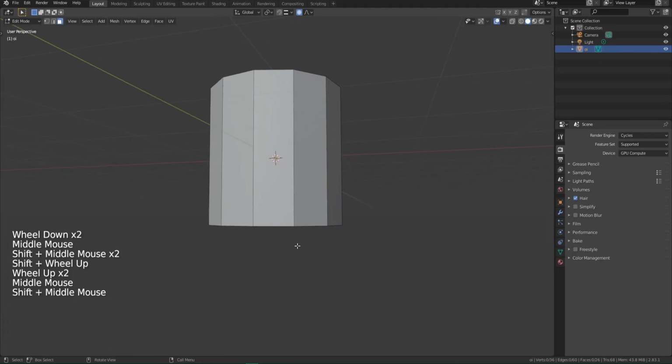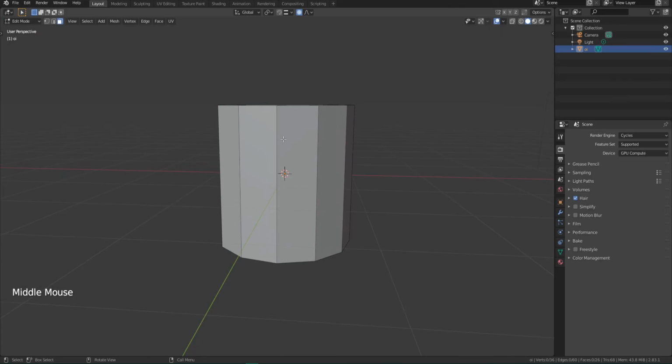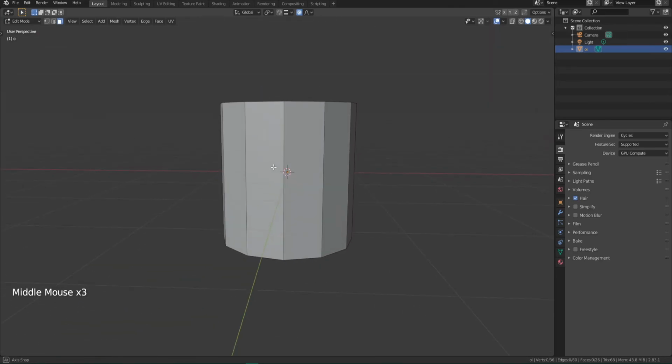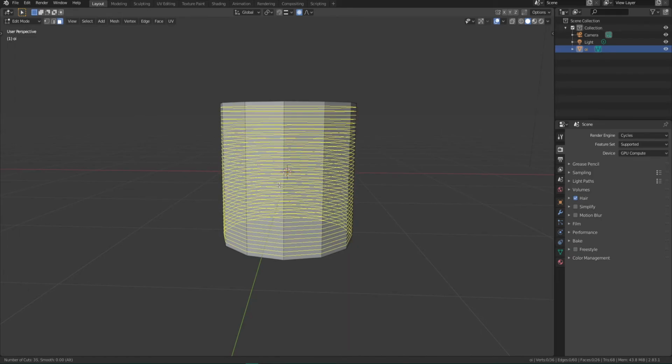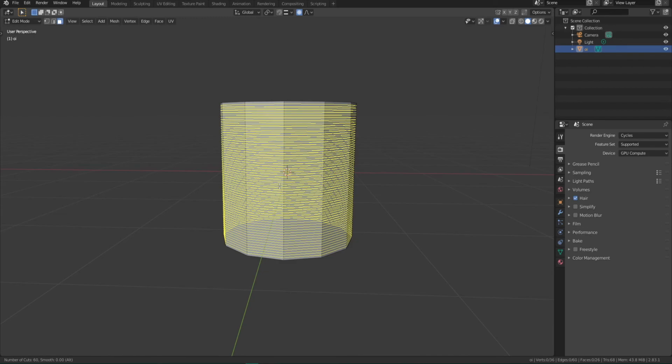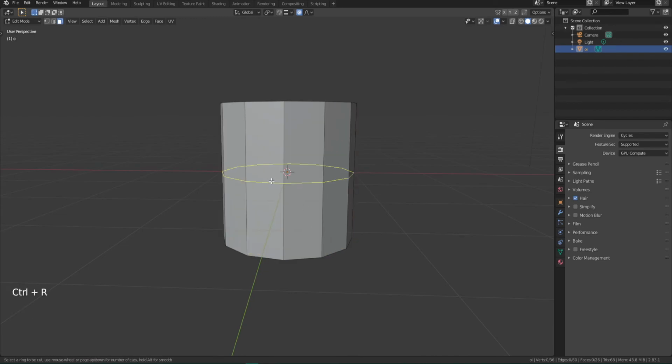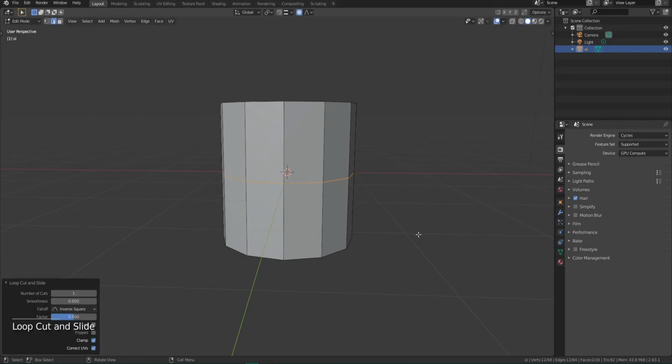Some other cool, important stuff we can do in edit mode that's gonna save your life. Adding edge loops is a big thing that you can do. So if you hit Control R, you'll add edge loops. If you scroll up and down, you'll add more edge loops. You can add as many as it takes before Blender crashes. Right click will stop. But if you just want to add one, you can click and then it'll let you slide it around. But maybe you want it in the middle. If you right click, it'll just put it in the middle.